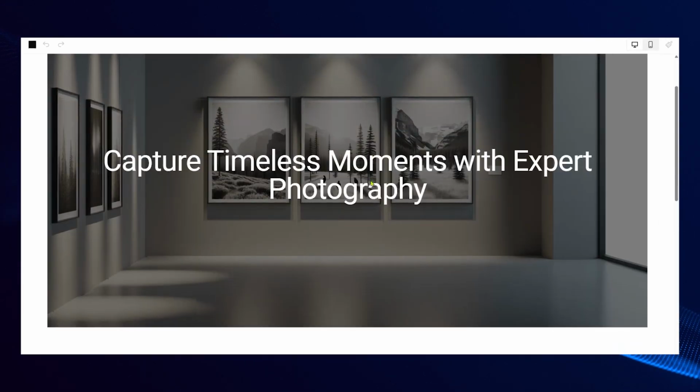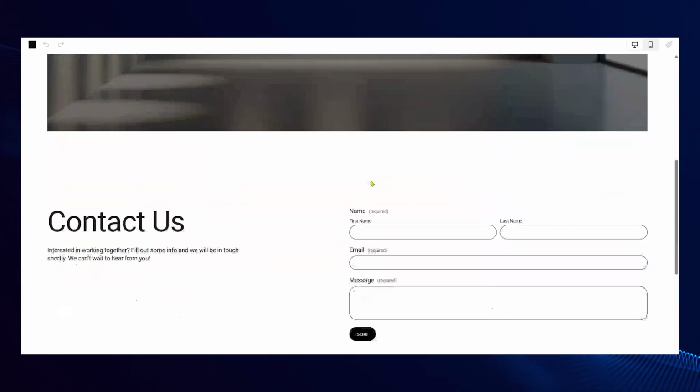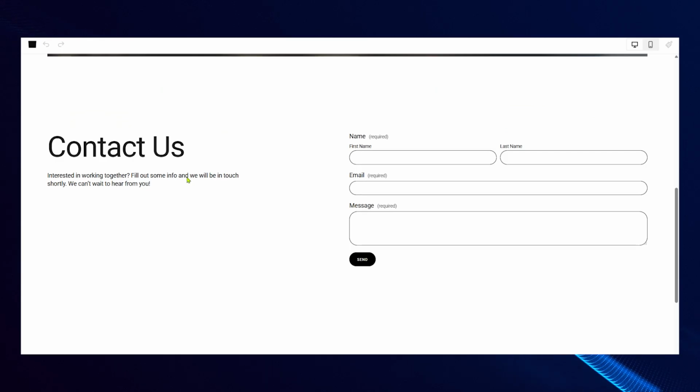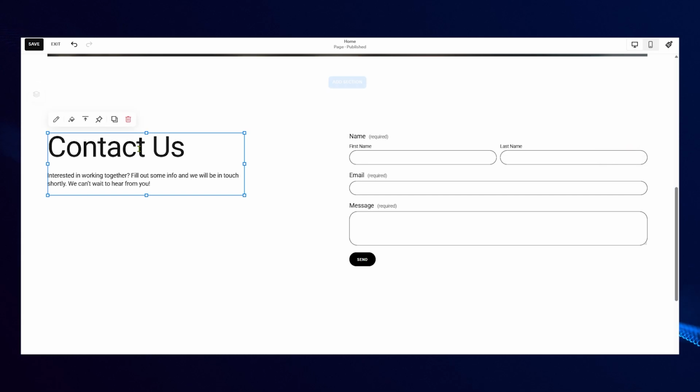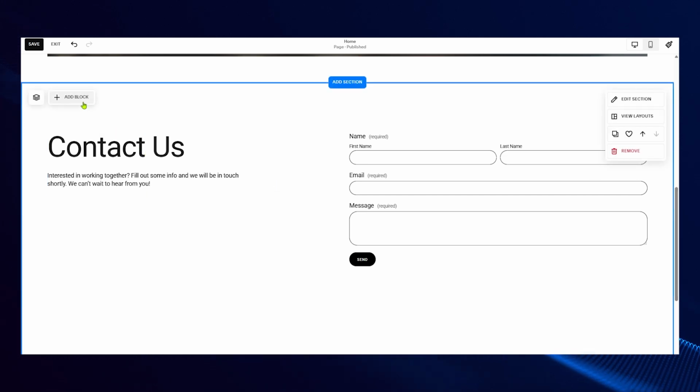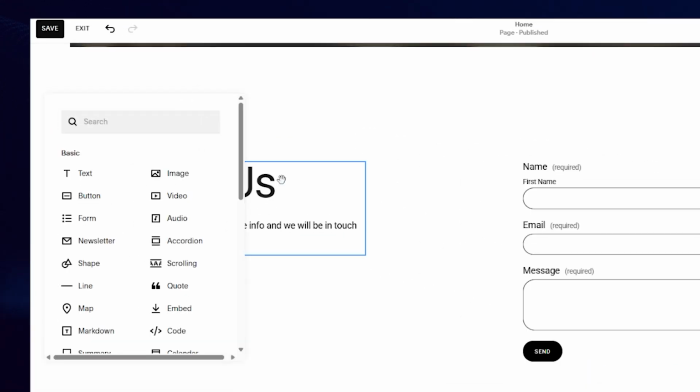Once you're in the edit mode, you should see your page layout. Now look for the text area where you'd like to place your image. If you don't have a text area, no worries, you can easily add one. With your text area selected, your next move is to add a new block to your layout. For those unfamiliar, a block in Squarespace is a foundational element used to create content such as text, images, or galleries. So go ahead and click on Add Blocks.